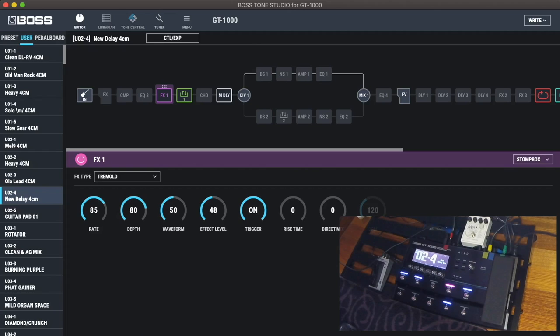We get louder. So the direct mix is sending both wet and dry, and it's just the percentage of what's wet and what's dry.